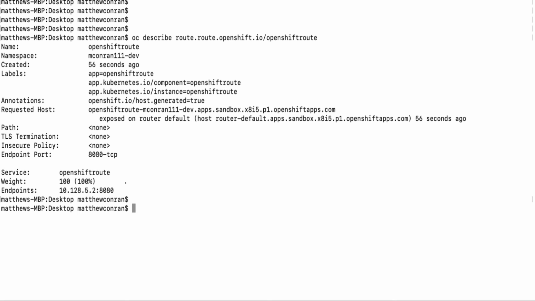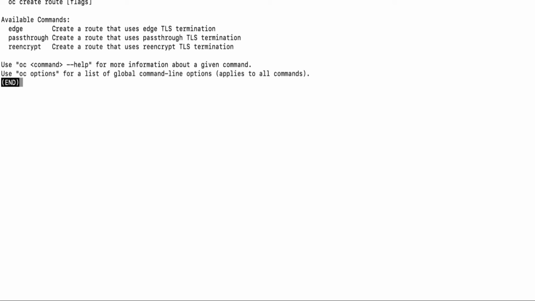So we've created an insecure route as opposed to a secure route where we can set the TLS termination. As you can see, the TLS termination has been set to none. So we can have different types of secure routes, and we create secure routes with the oc create command and not the oc expose command. So let us go into the help feature, which can give us a bit more information on the types of secure routes. So we have three options. We can have TLS re-encryption, TLS pass-through, and split traffic for blue-green deployments.